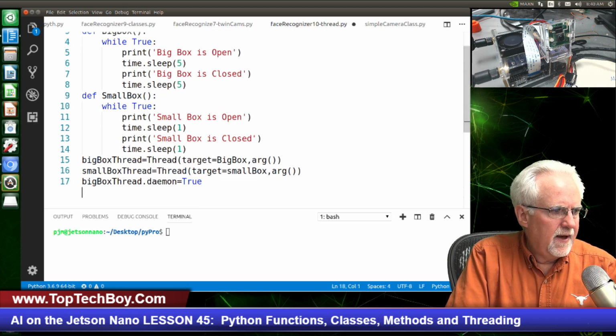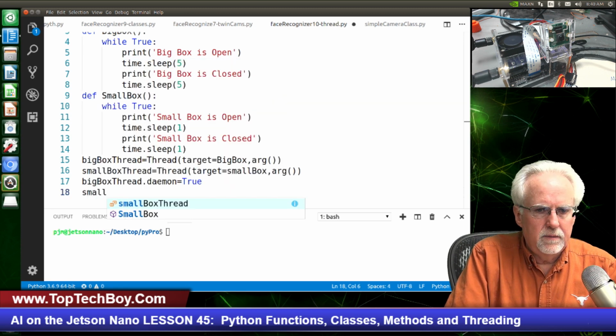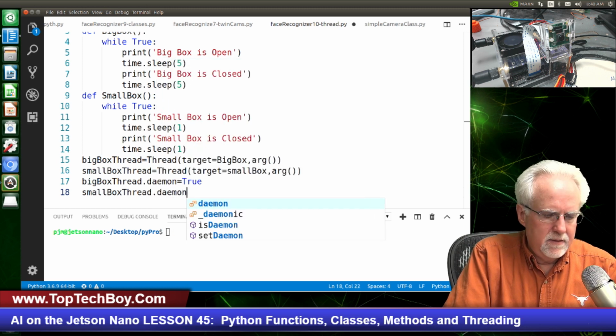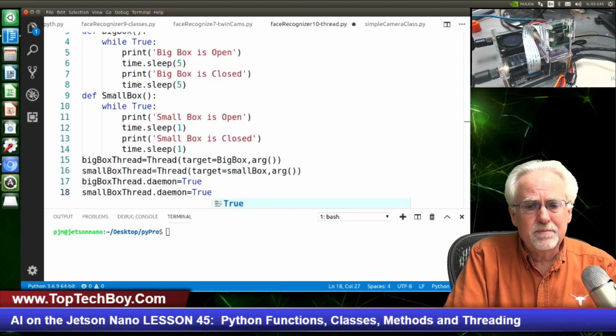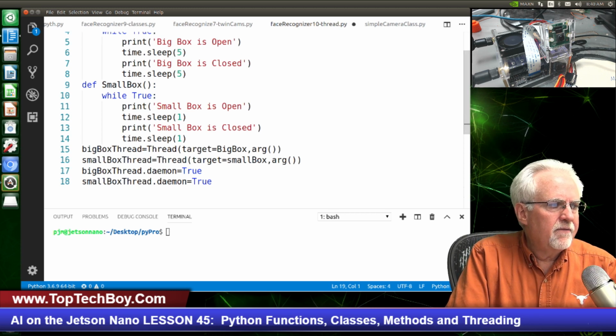If I don't completely understand that right, let me know. Small box thread.daemon equals true. So that should basically keep those two threads behaving nicely. And now I've created the threads.